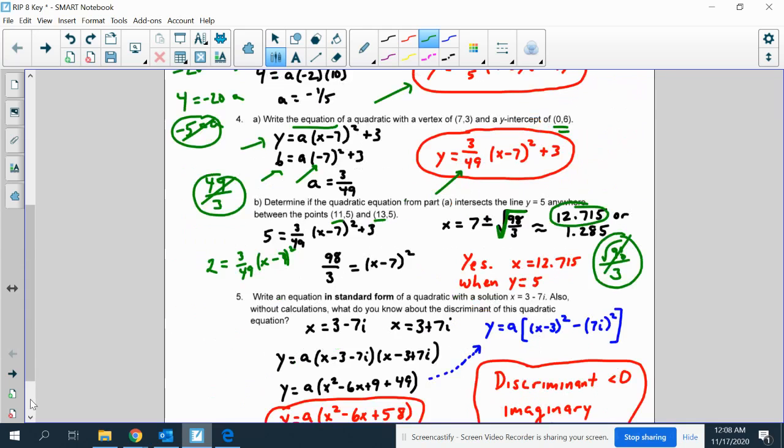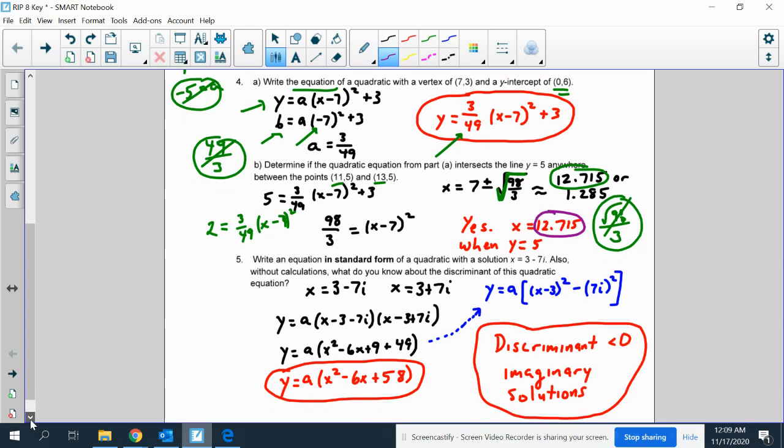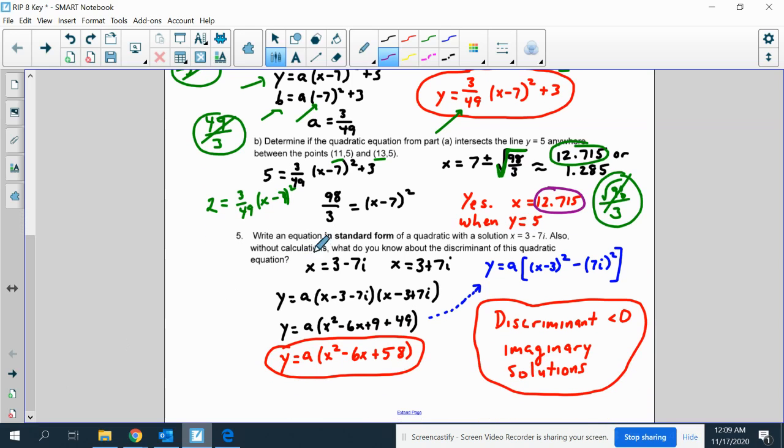And I think it's kind of important for us to understand, because this is probably the 5th or 6th time that I've written on some people's papers, that you must round to 3 decimal places at the end of a problem. So lots of people, when they were getting this, were just writing 12.7. That is just not what we are asking you to do. Please round to 3 decimal places at the end of a problem if it is a calculator part of a problem. So those were the 2 ways to do part B.